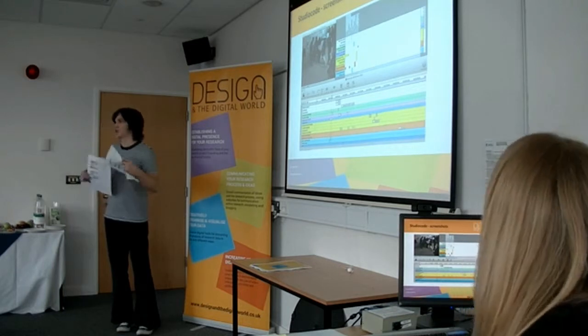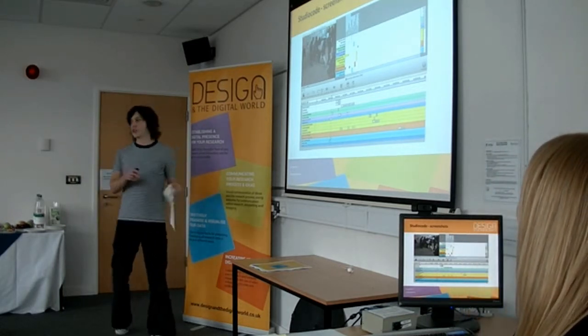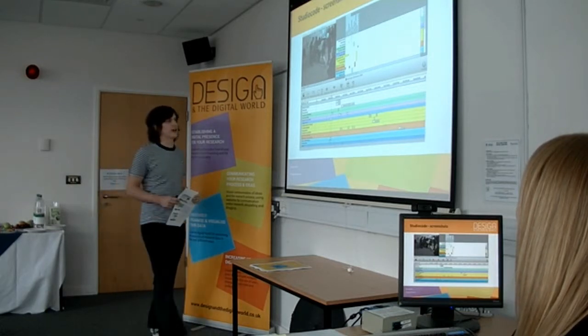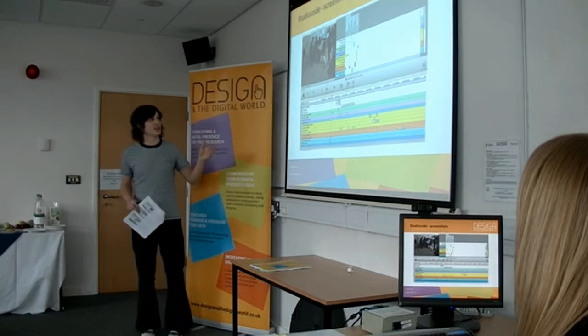Now this is an example of a piece of software that's incredibly expensive that none of us will probably ever use. But this is kind of like the gold. This is what you'd really like to use. This is called Studio Code. And again, you can see it works in the same way.